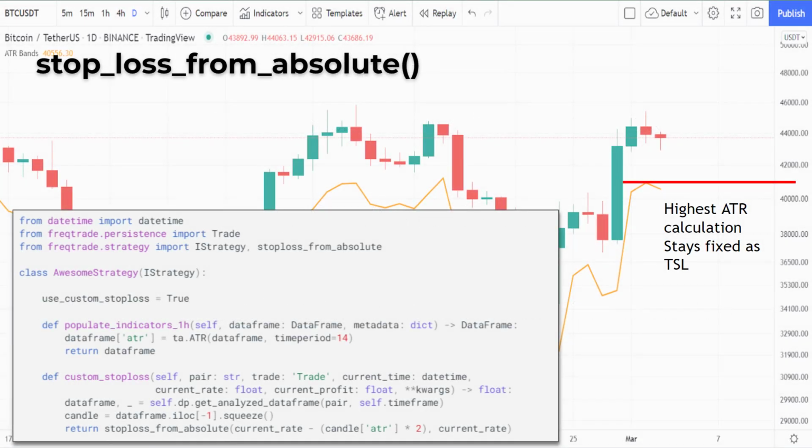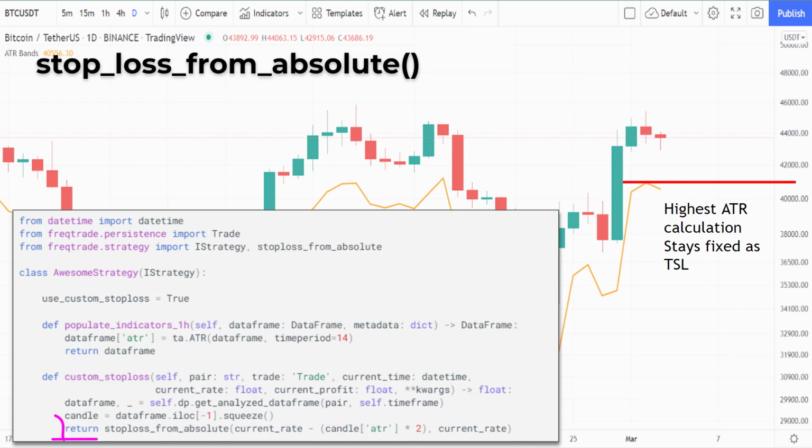Now the second helper function is the stop loss from absolute price. And again, this is another calculation and another trailing stop loss method. This time between the current rate and an absolute value that is calculated by means of using the ATR indicator. First of all, the ATR is calculated in the data frame, and this information becomes available for making calculations later on. Then you see here again that the current data frame is loaded into the custom stop loss function and that the previous candle is used for the backtrade function.